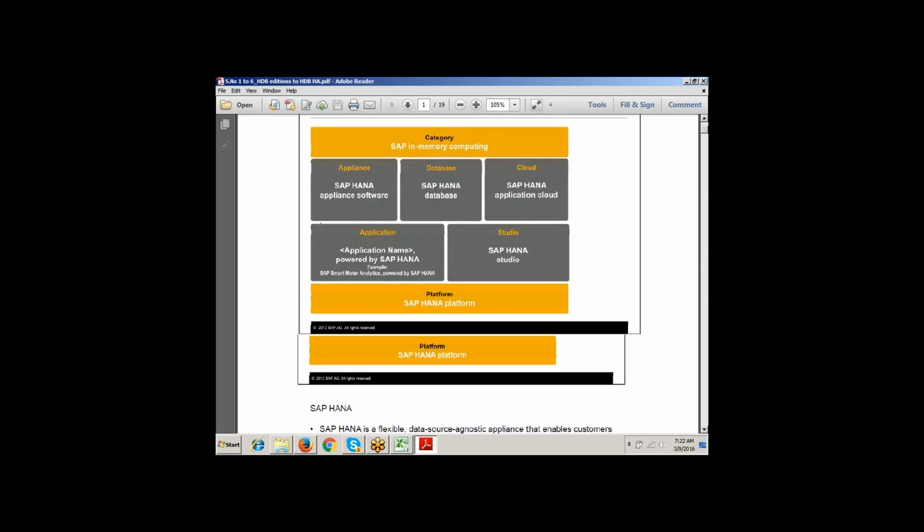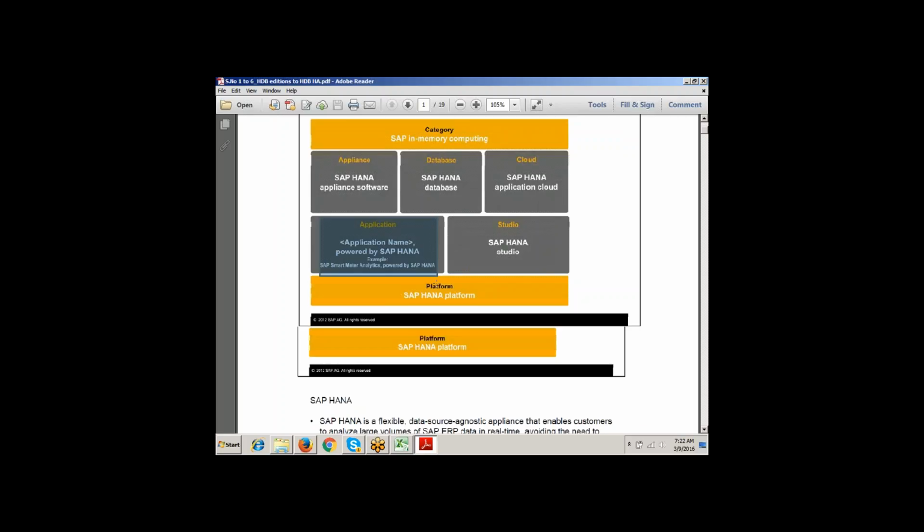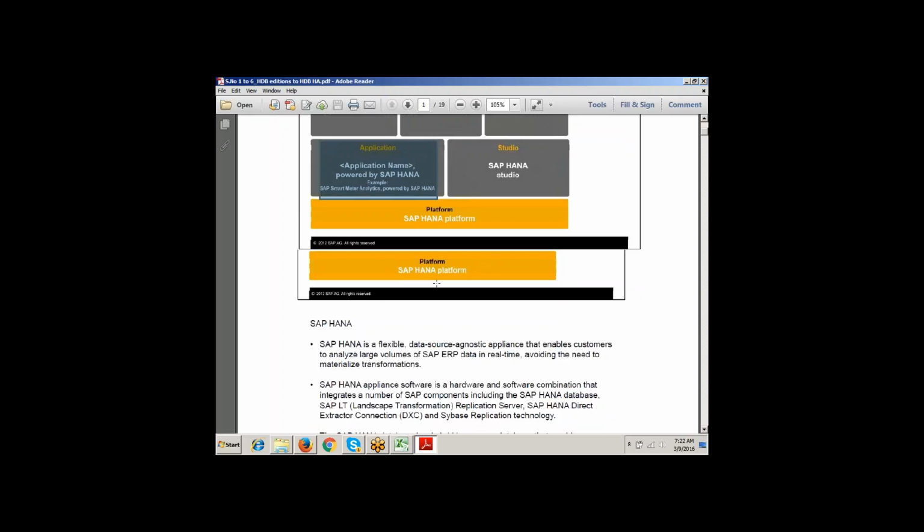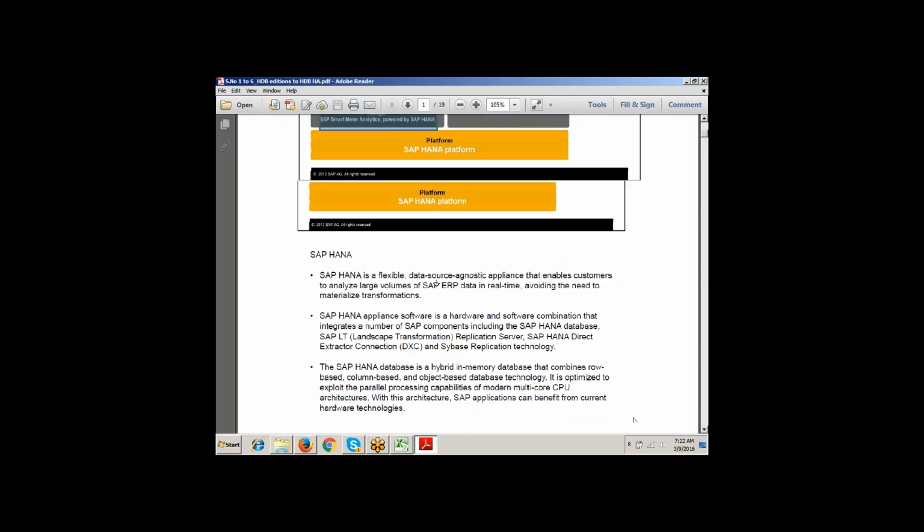Integration method is where you install your application directly on HANA. The sidecar or side-by-side method is where you will not disturb your existing setup. You install HANA as a parallel system and copy the reports, what all reports you're replicating on BW and using through the BobJ system, or the additional reports which the business says, boss, I have all this data, and out of this I have these 10 reports or these 10 tables of data. I want them to run in a real-time method. I want this data in real time.